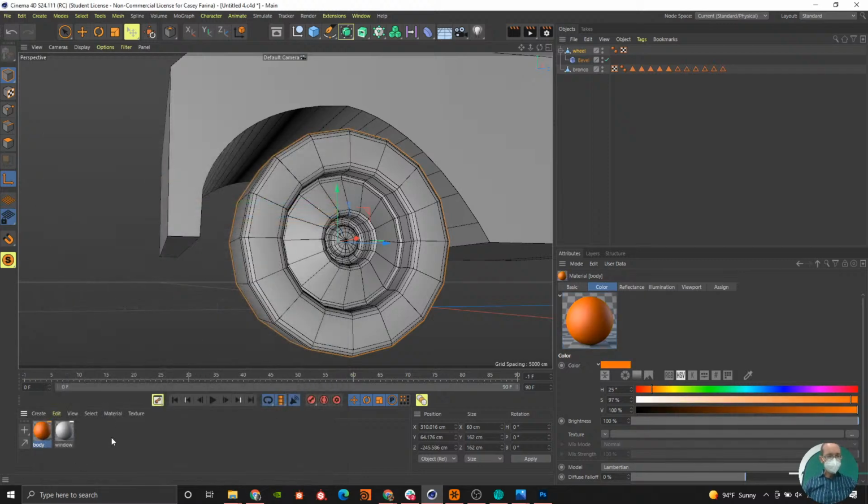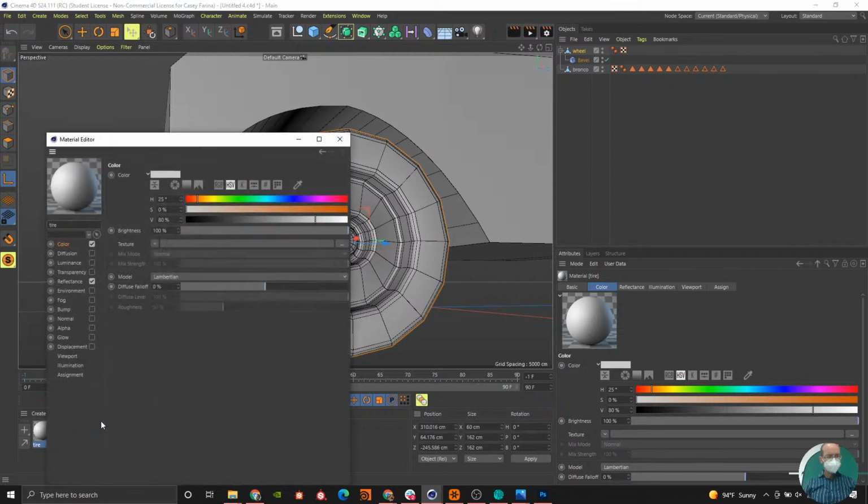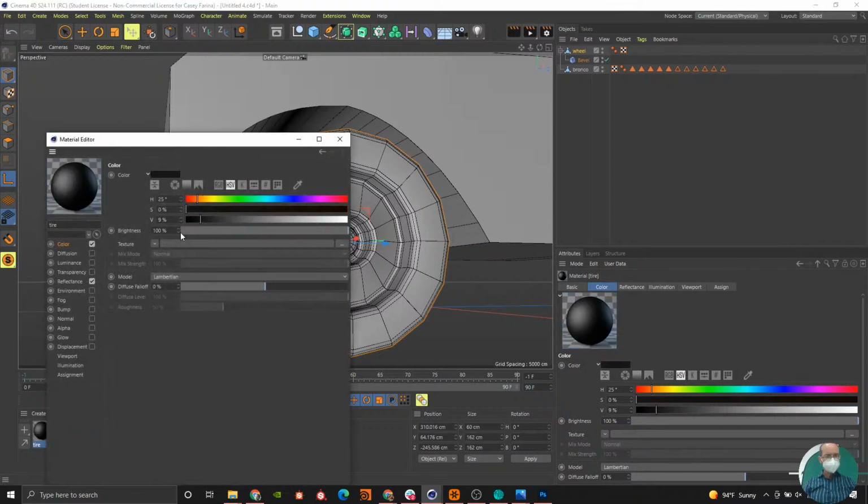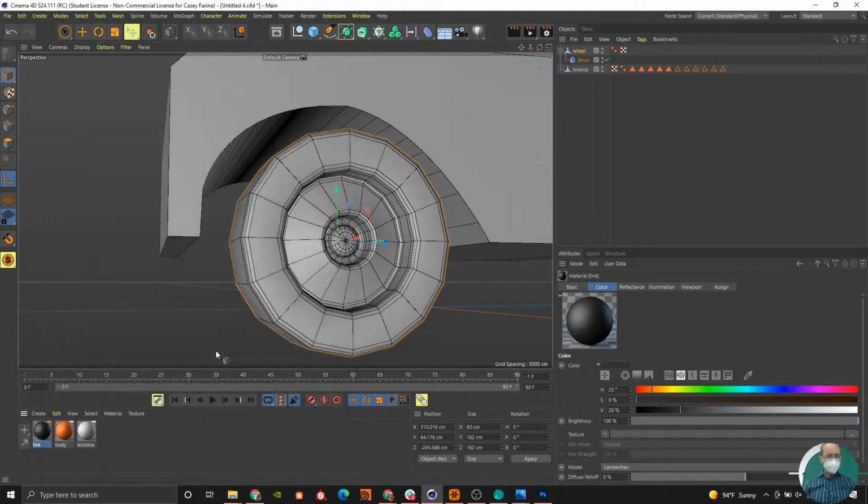I need a tire color. And I need a wheel color.